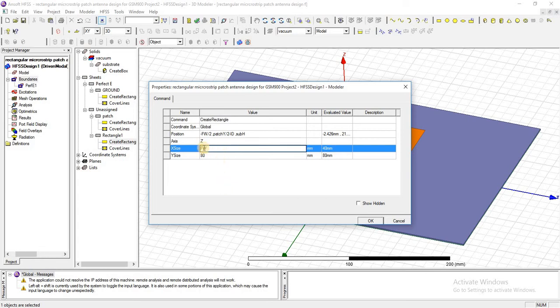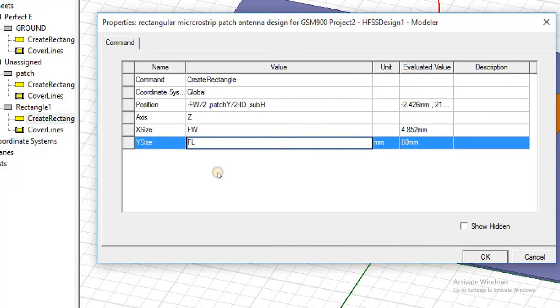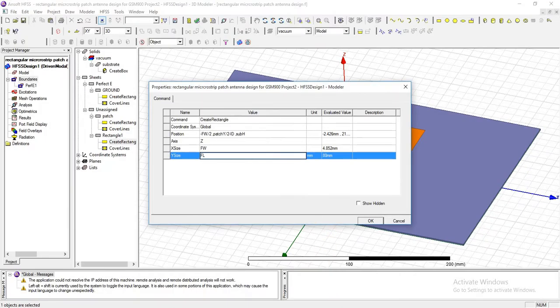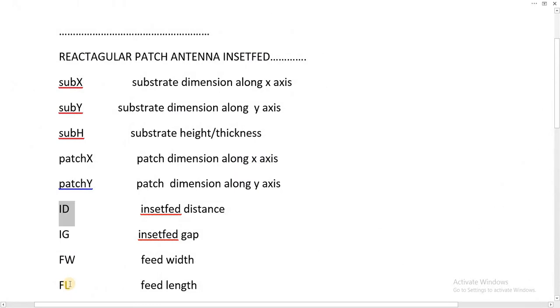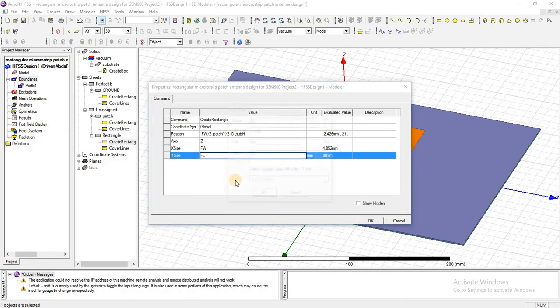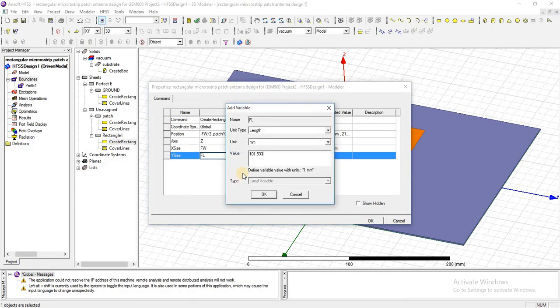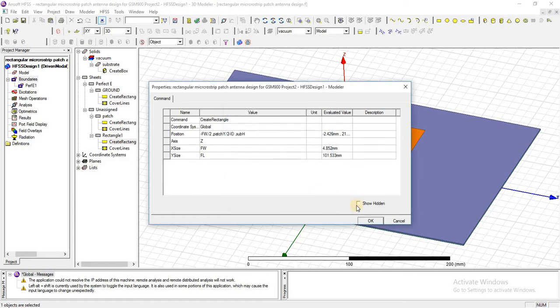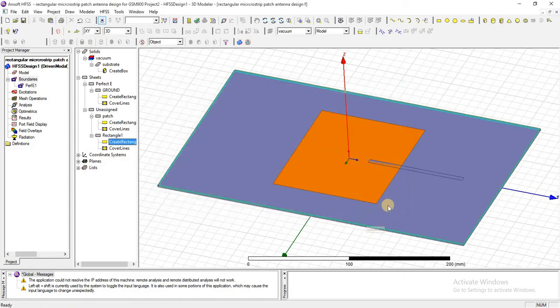The X dimension is feed width. The y dimension is feed length, FL. Here you can check this. This is feed length. I am going to add the value, which is 101.533 millimeter. Press OK, and after this I will press OK.